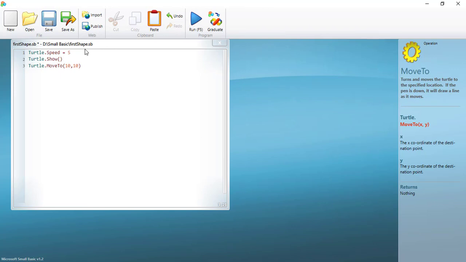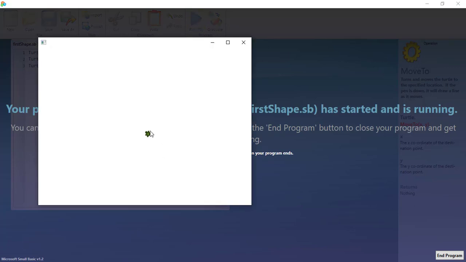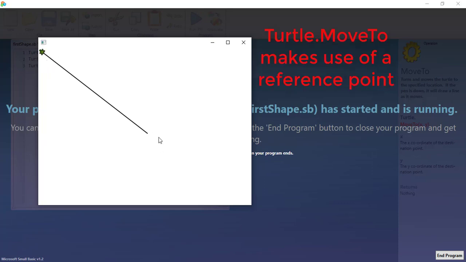Let me just illustrate that by making the speed slower. So if you run it, look closely at the title. First thing, it turns, then moves. But when I said title.x and title.y, it just appeared there because I'm setting it. So never confuse the two. Title.x and y is a property you are saying before you can even do anything, just go and appear there. But title.moveTo, you are saying from where you are, move to those coordinates.